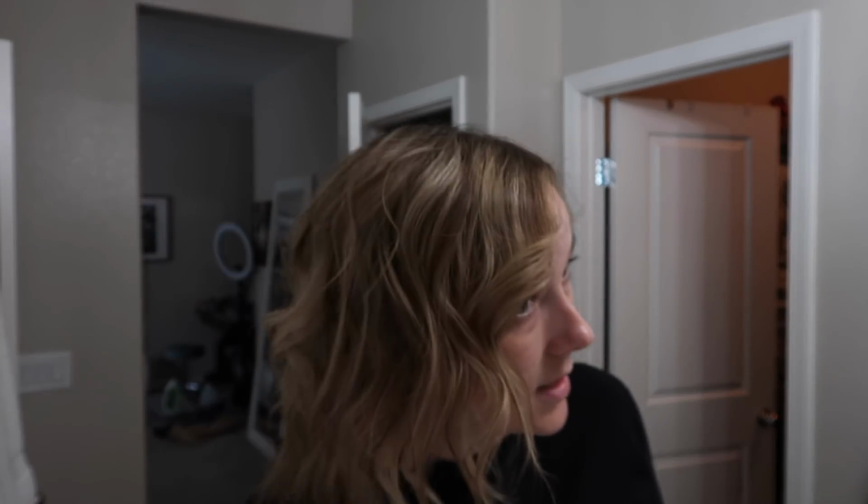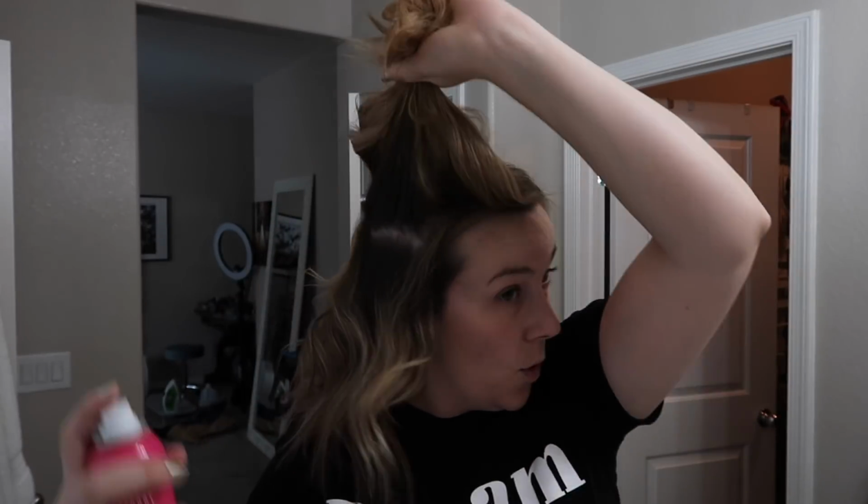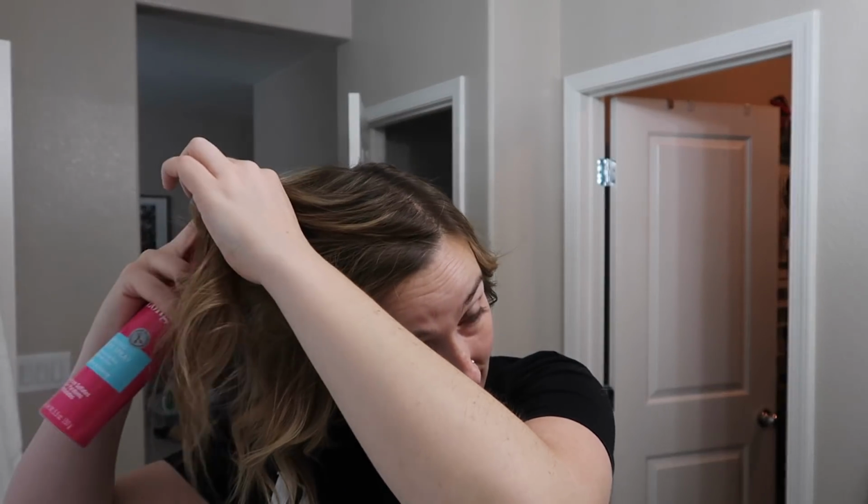Okay, one thing I like about the Amika spray, I'm gonna grab it, is that I can lift up, although it might work with this. I'll stick with this. Still using the Marc Anthony. So I like to take my hair, lift it up, and spray there in the roots. And then I go in and just really ruffle my hair there. And when I'm going out at night, I tease that. Because my hair is fine and flat. And we all want what we don't have, so I want big, full, voluminous hair.